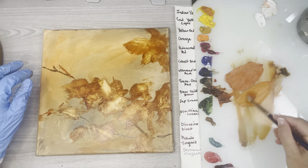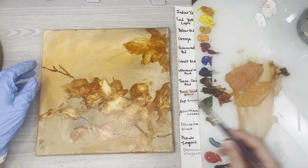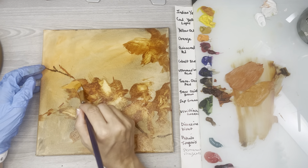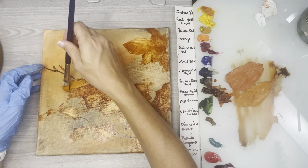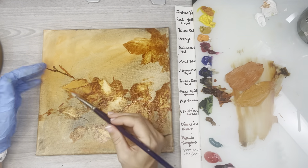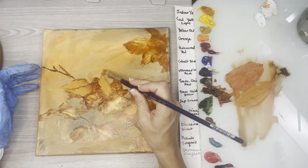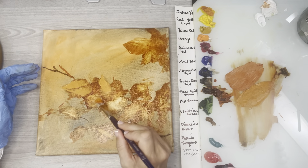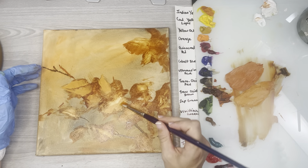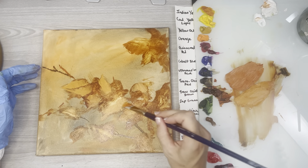Add some more cadmium light to that so you can see there are some colors going on. Then go and add some of those lighter leaves that you wiped away — go back and add some nice thick oil paint to them. This works the same way with acrylics by the way — you'd do the same using some acrylic medium or even just some water. If you use enough pigment paint like Golden, you can sometimes get away with using water. So I'm just going to add some lighter highlights to some of these leaves.